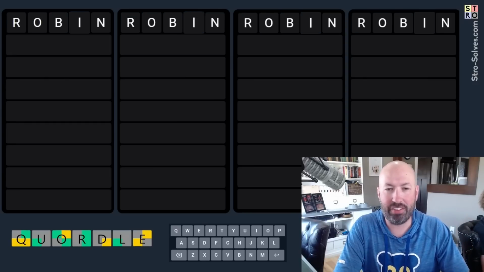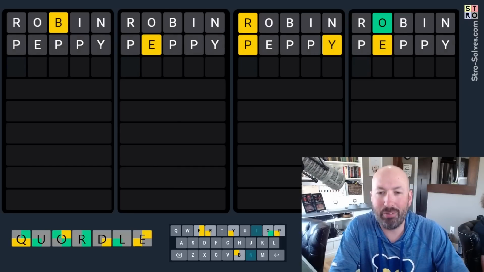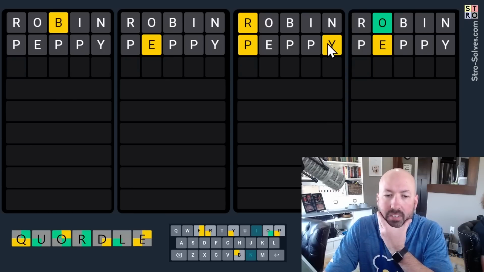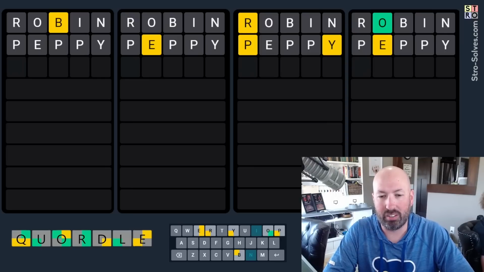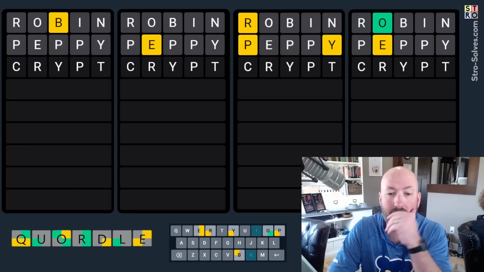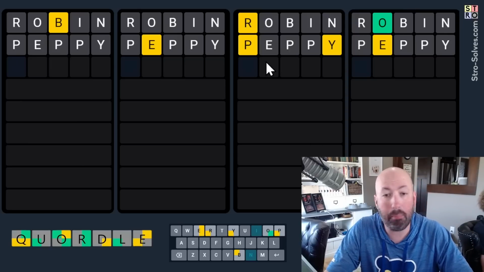We're starting with Robin and Peppy. Well, if there's any P's, we're gonna know where they are. Yeah, we have one P, okay. Well, it's something. All right, so there's a B up here, a couple of them with E's, R, P, Y. So, is there something we can do with B, R, E, P, and Y in different places? Not likely. There's not that many words with a Y not at the end. In fact, it's probably crypt. No, the P can't be there. Oh. So the P is second or last. So it's definitely not crypt. It's probably not crypt.